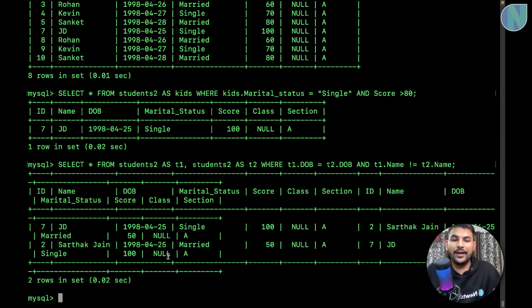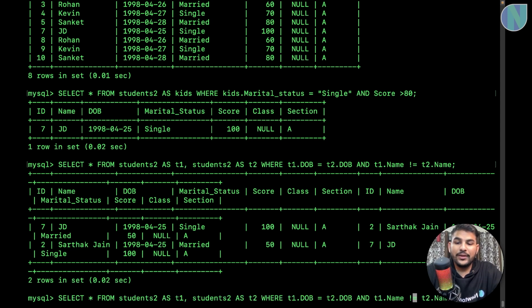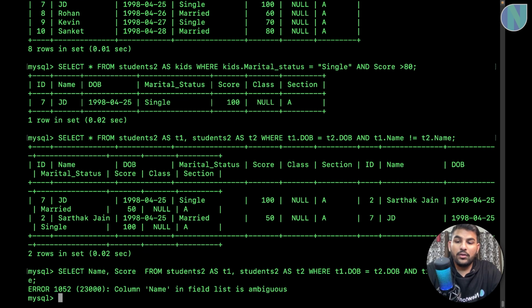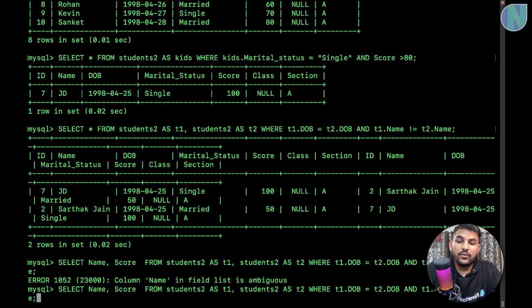I'm sure you might not be directly understanding how it has worked, but let me just quickly also mention the name instead. This will make more sense to you. So instead of this, name, comma, score. Okay, I have to mention this as well. In this, mention which name and which score. So I'm going to use only T1 for now, but let's say T2 for now. T2.name and T2.score.